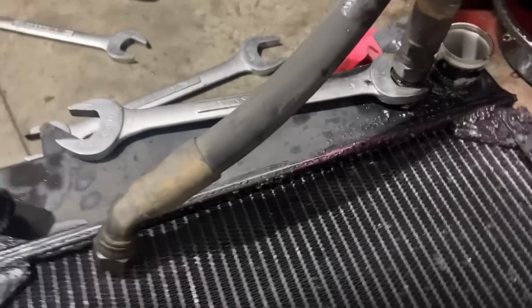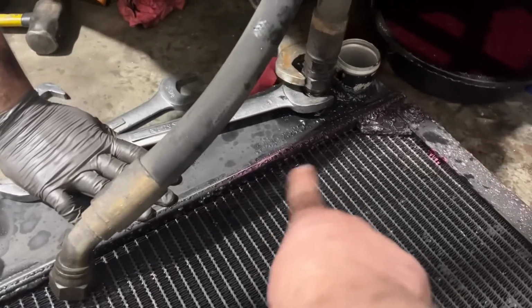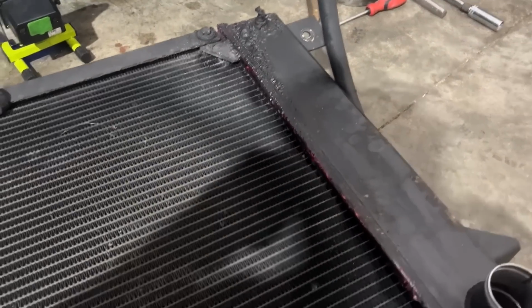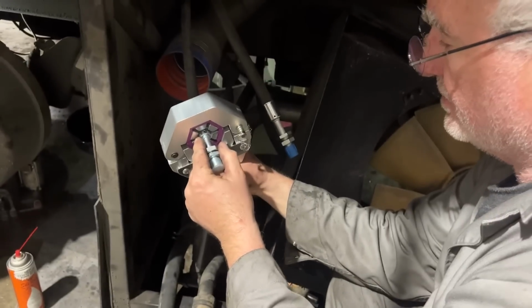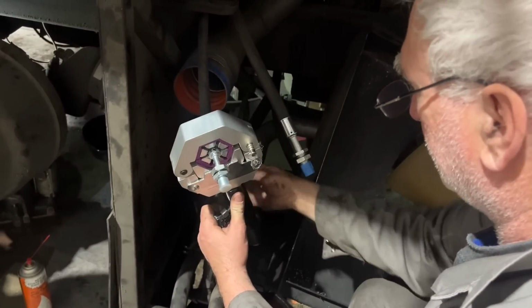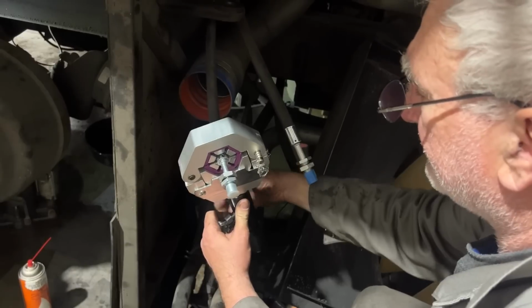That one's just straight, right? Mm-hmm. So this was leaking here and over here on this side. You can still see black in there, right? Snug up the valve.